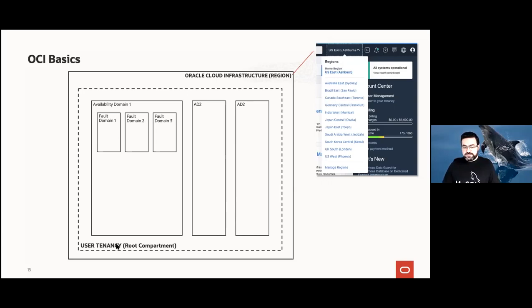There's this concept I've mentioned, tenancy, and the tenancy is also known as the root compartment. It's a logical grouping of your resources. You can create multiple compartments under the tenancy and group your cloud resources when you are creating resources in OCI. As an analogy, you can think of compartments as your desktop folders. You can nest folders, put your files in them, and protect your files with permissions. It's a similar concept here. You can create compartments, nest compartments, and have specific permissions on compartments. It's a nice way to logically group and organize your virtual data center, which is your tenancy.